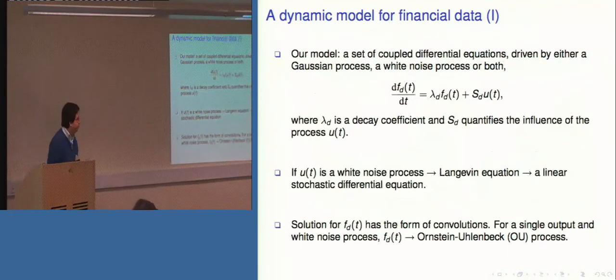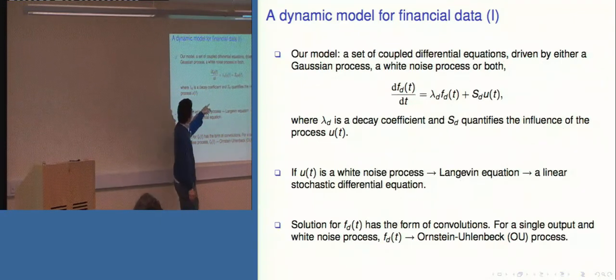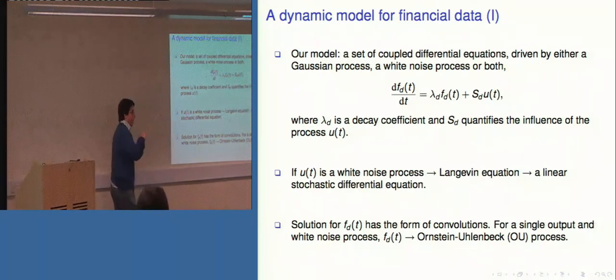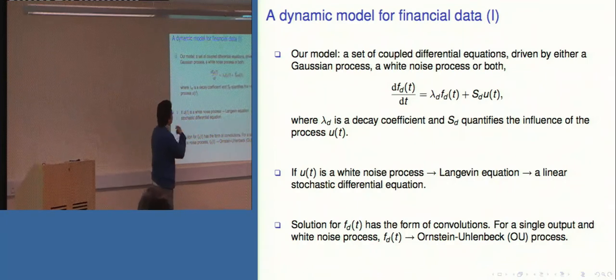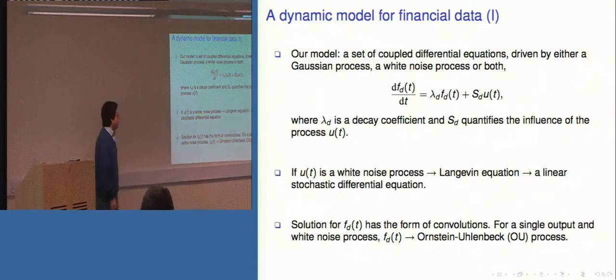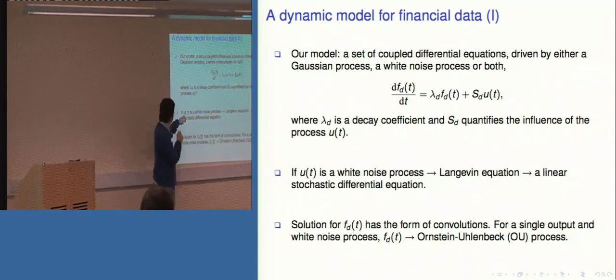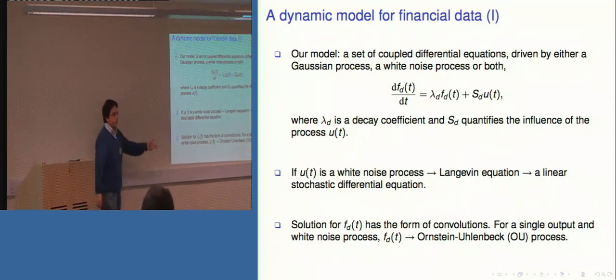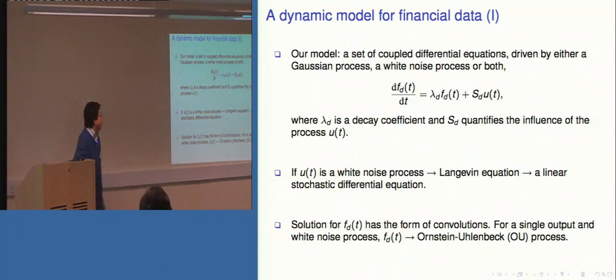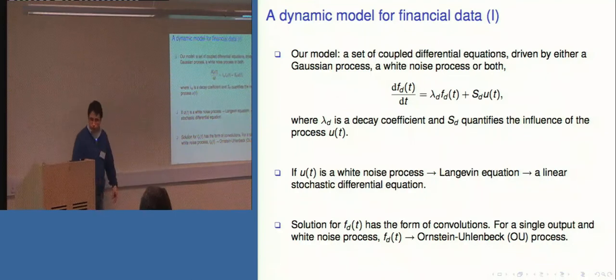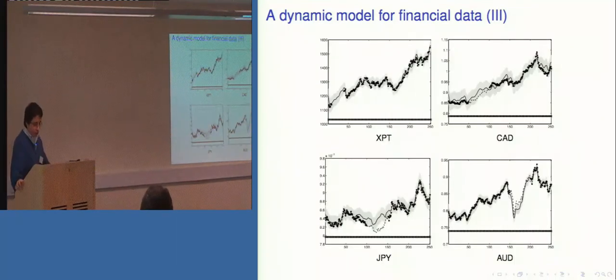And we derive this differential equation, but before we had assumed that the latent force was following a Gaussian process with RBF covariance function. But here we will assume that this is white noise. So this is what I think Simo was talking about yesterday. You have u(t) as a white noise process. Then this turns out to be the Langevin equation, which is a linear stochastic differential equation. And then you can work out the covariance for this f_d, which is the OU covariance. And these are the predictions that you make.